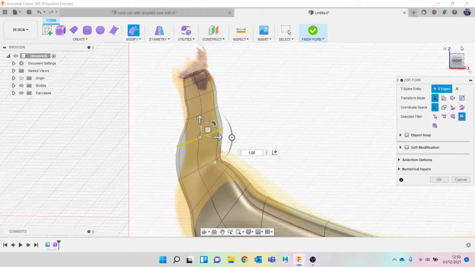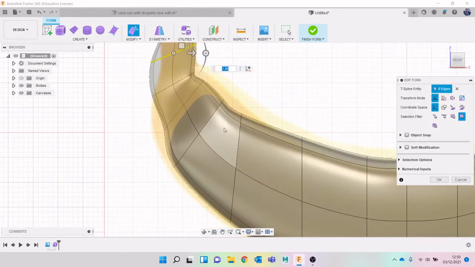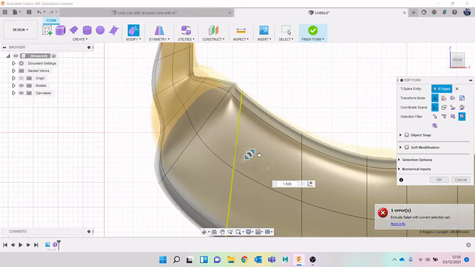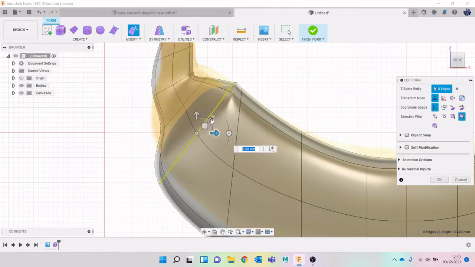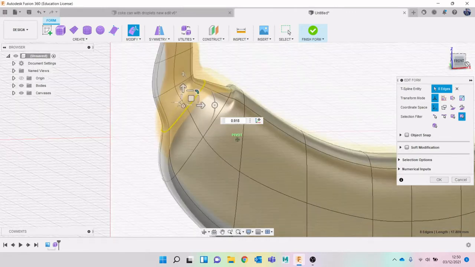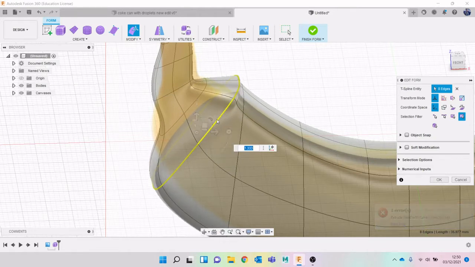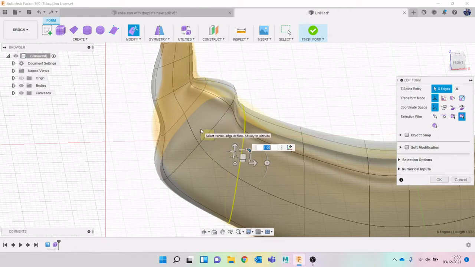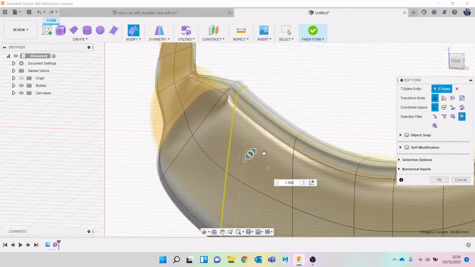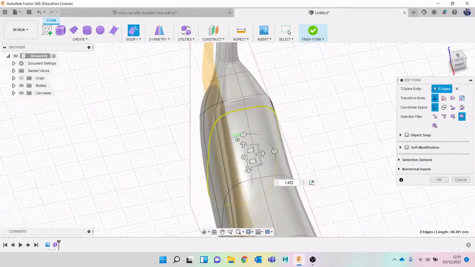Let's put our canvas back on. Okay. Why is that going a little bit funky? Better? Kind of.